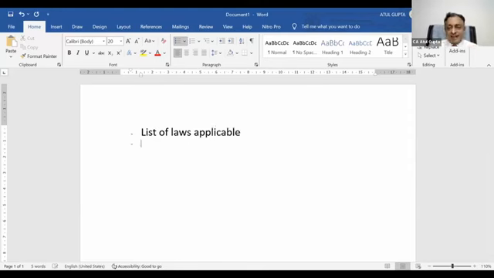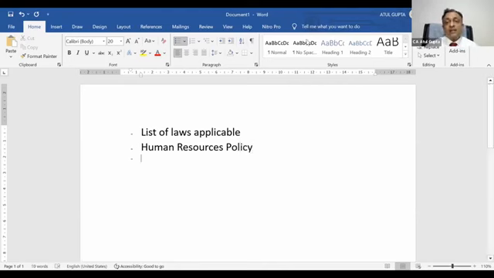We must have this in hand when you're going to implement payroll. See, the mechanical aspect of implementing has its toughness, but this is pre-preparation before you start implementing payroll in Tally. So first, the list of applicable laws. Then one of the most important aspects that you must have before you go for implementing is the human resource policy. It has to be with you.